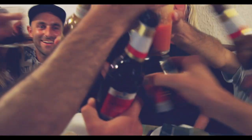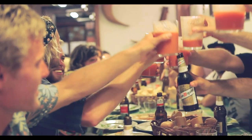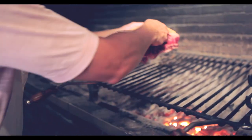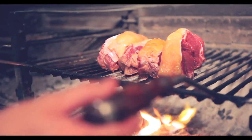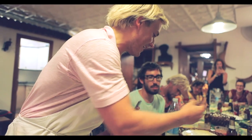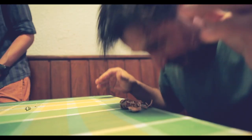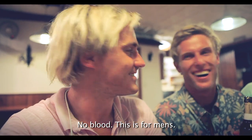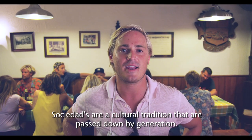The Basque Sociedad is insane — it's a members-only club where friends and family gather to cook, eat and drink. My name is Manu and welcome to Gureka Villa. We are in a Basque cooking club called Sociedad. Manu is a great host, serving up giant steaks, glasses of gazpacho and introducing us to walnut cracking, Basque style. La Sociedad es un club tradicional donde la acción se pasa a través de generaciones y familias.